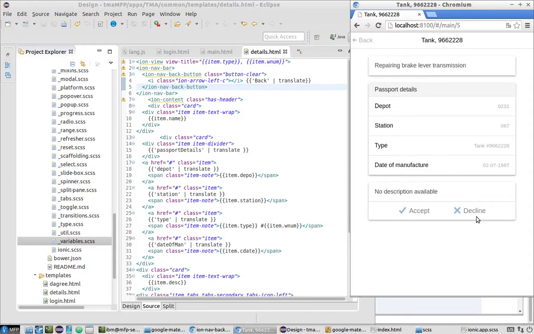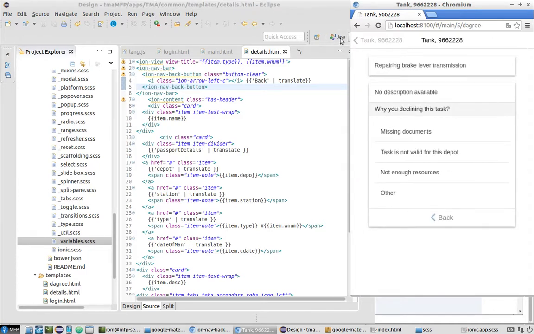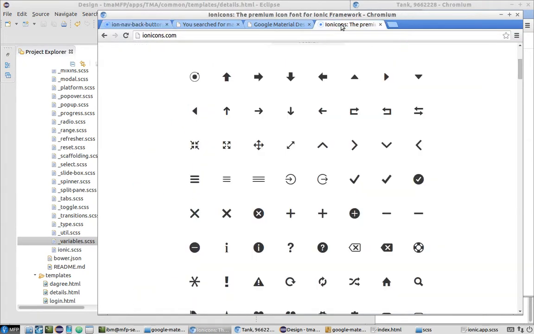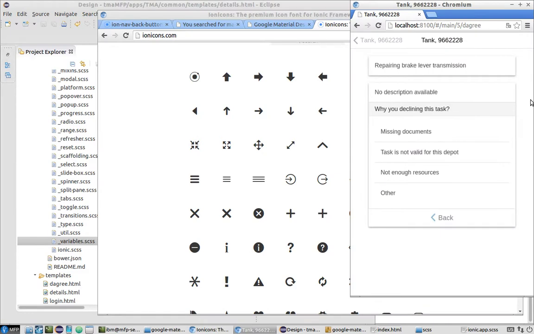Yep, but the back button that was there by default was nicer. So let's use that one from Ionicons. So this one, most probably. Yep.